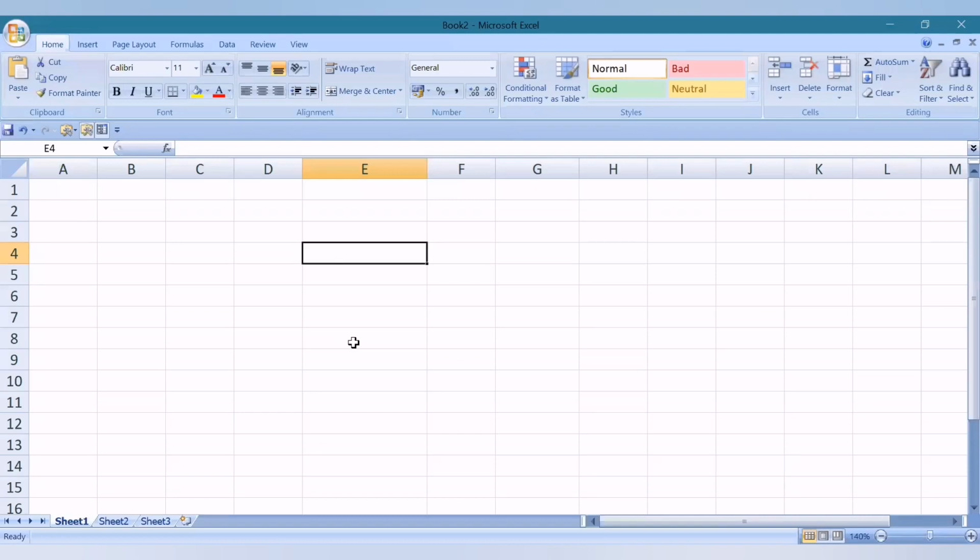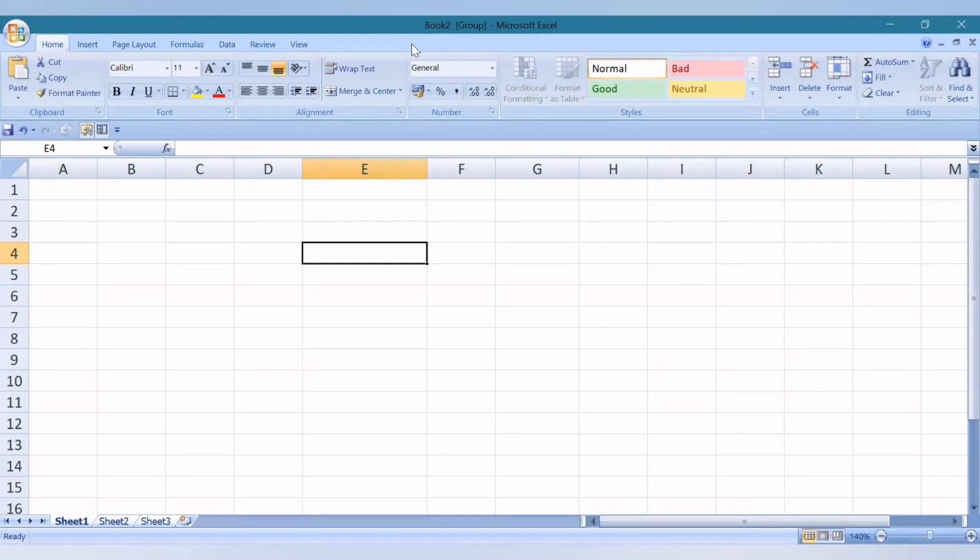So here we have an Excel worksheet and we want to enter the same data on several worksheets at the same time. So just select all the worksheets by holding Control and clicking. Here I click 3. You can see the formation of a group. Let me show you here. You can see the group name in the title. So whenever I enter data in any cell, it will automatically copy to the other worksheets.